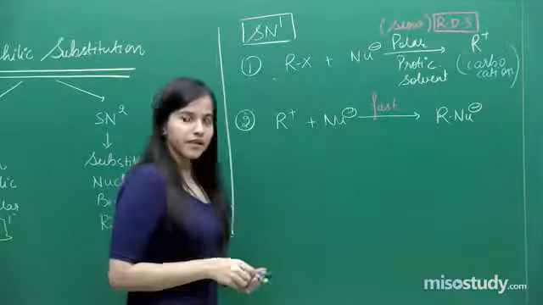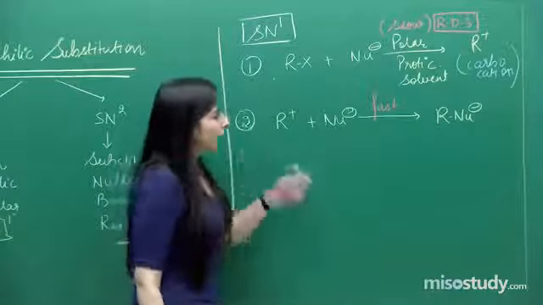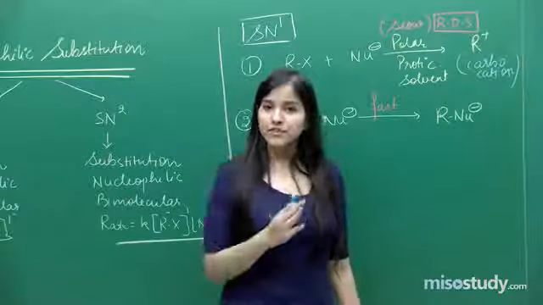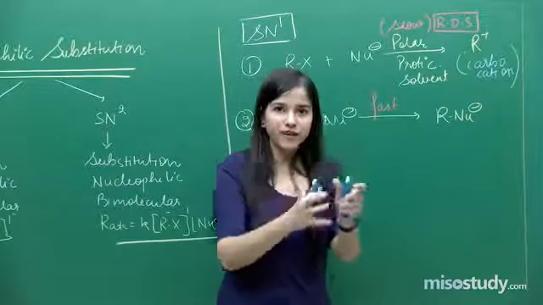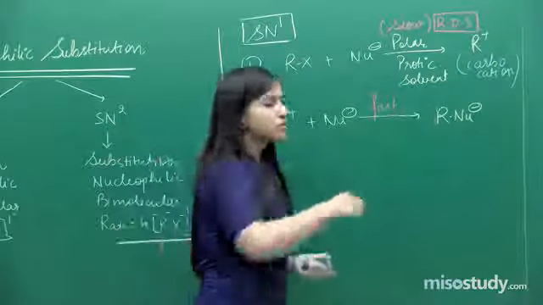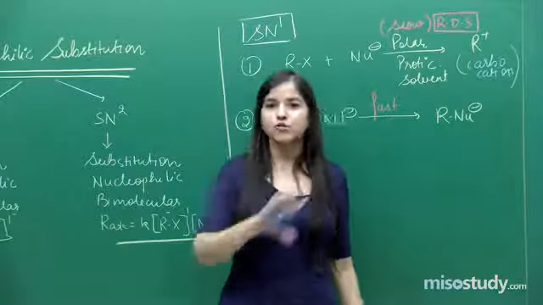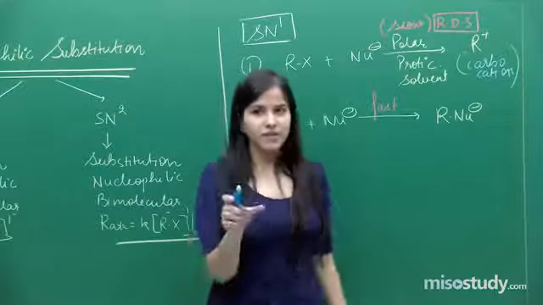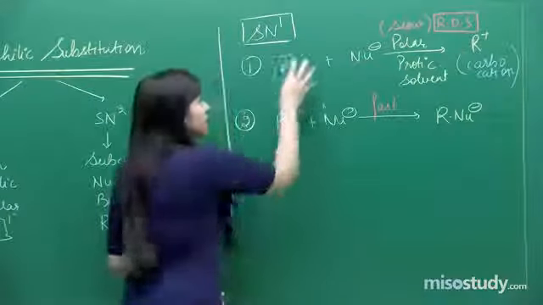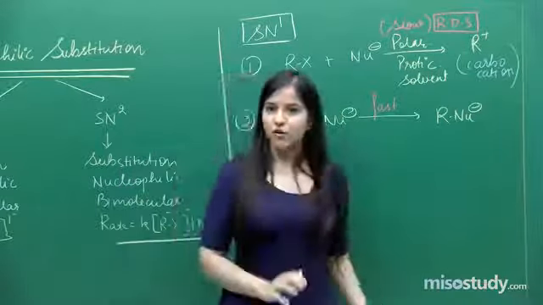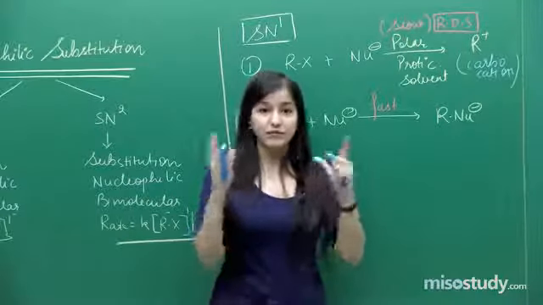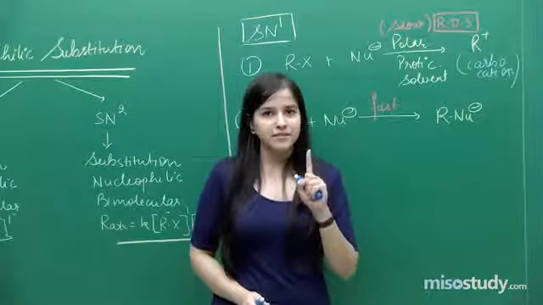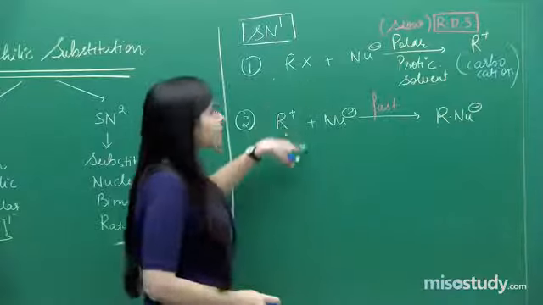Clear? Now I had asked you a question: why is the rate equation dependent only upon the slow step and not the fast one? The fast step is so fast that we cannot find out the concentrations of all the species involved. It is very difficult to observe such a fast step in comparison with the slow step. In the slow step, I can very well find out the amounts of each and every species involved, and that is how we can define a rate for that, right? So that is why the slow step is always the rate determining step. So these are the two steps involved.